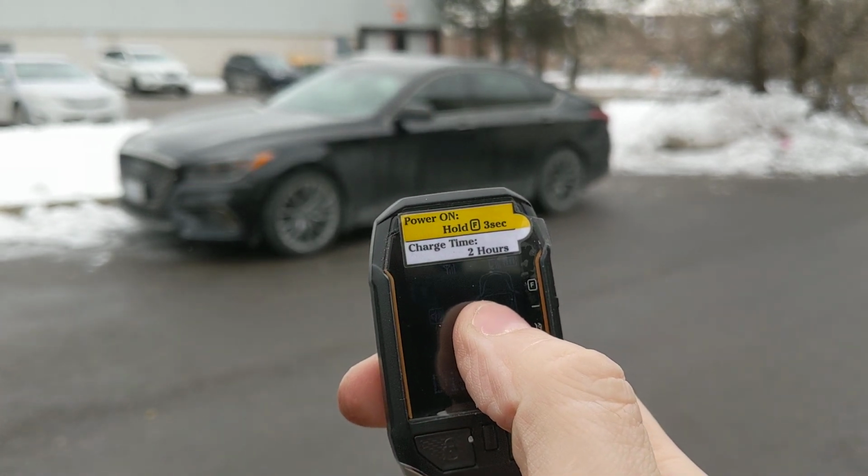Now, this is a protective cover. This just tells people how to turn the key fob on. We leave this on for the customer to remove.